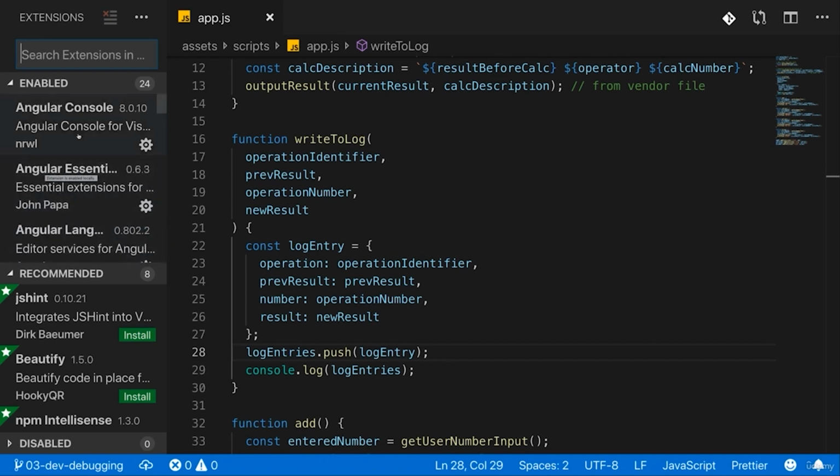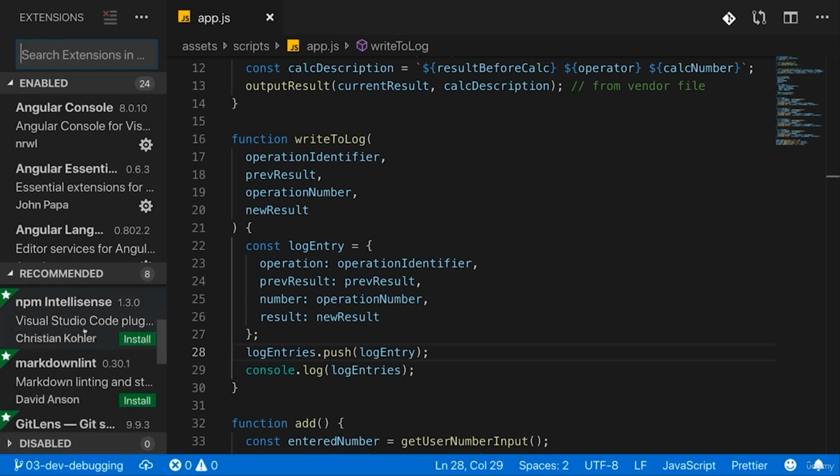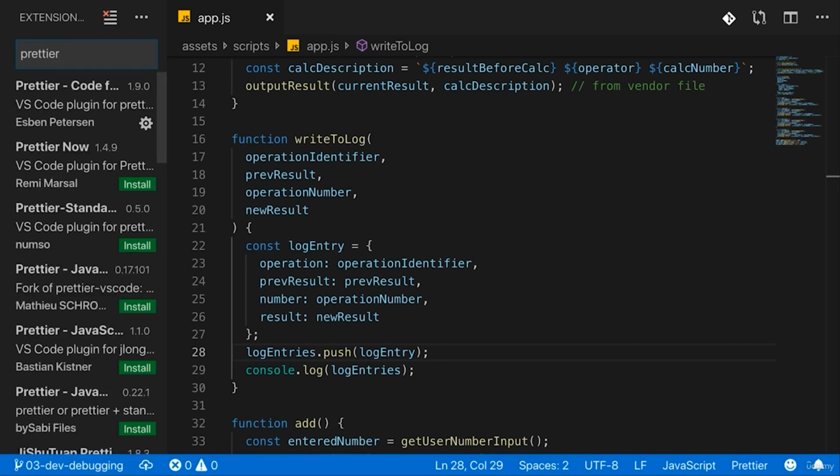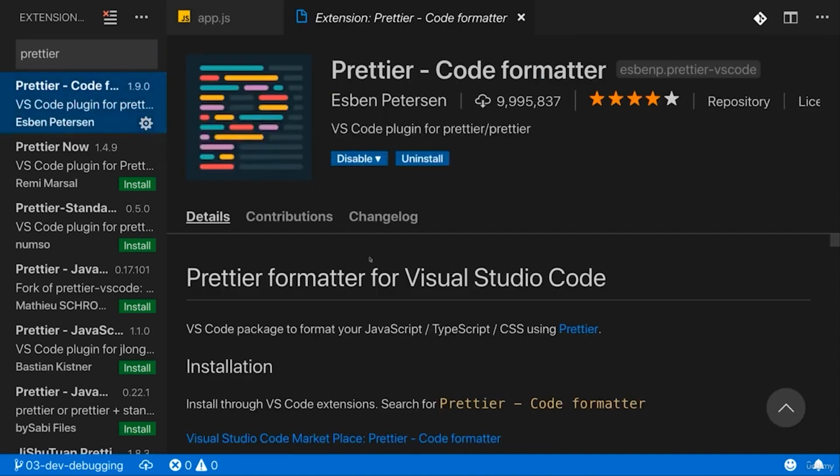Now, you can, of course, always search for extensions by typing up here or by scrolling through the recommended ones. And, for example, what you could do here is you could search for Prettier. It's one extension which we got installed already. We installed that in Module 1. Prettier is an extension that helps you with auto-formatting. And in my case, as I said, I already have it installed. But if you don't have it installed yet, you can install it from here.